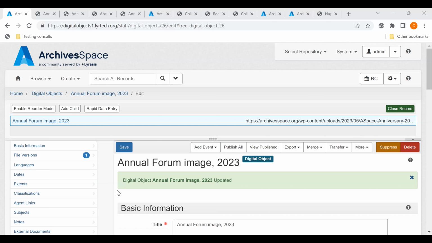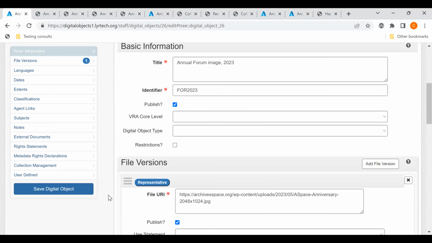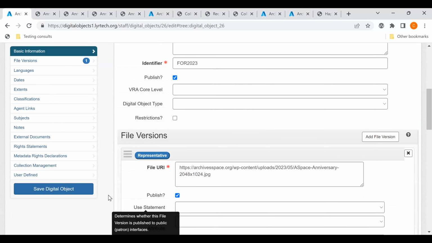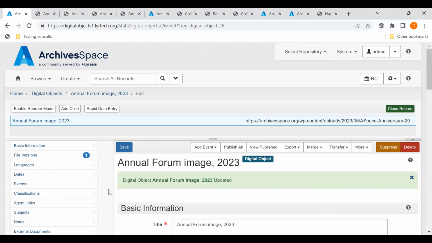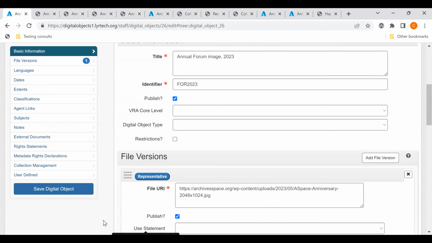So that kind of context done, I'm going to talk about some of the basics of Make Representative. Now with Make Representative, every file version subrecord in a digital object and a digital object component record has a Make Representative button. So that button that used to not be functional, it is functional now. And actually, I'm going to go into edit mode in here.